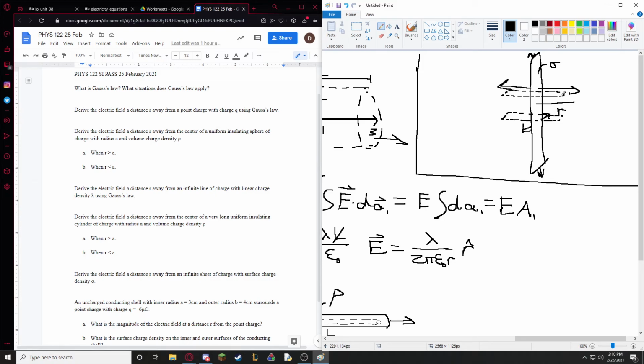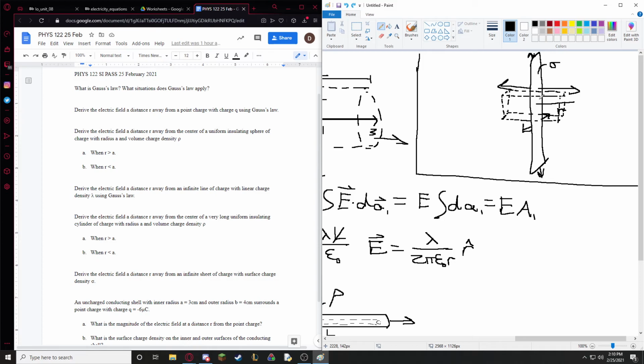And our area vectors for these sheets are upwards and downwards respectively, perpendicular to our electric field. And let's say we also have these sheets, we're going to sort of turn it into a box where we have the sides of our box, our side that is behind and our side in front. Our area vectors are into the page and out of the page respectively. That's still perpendicular to our electric field, so it still works out.